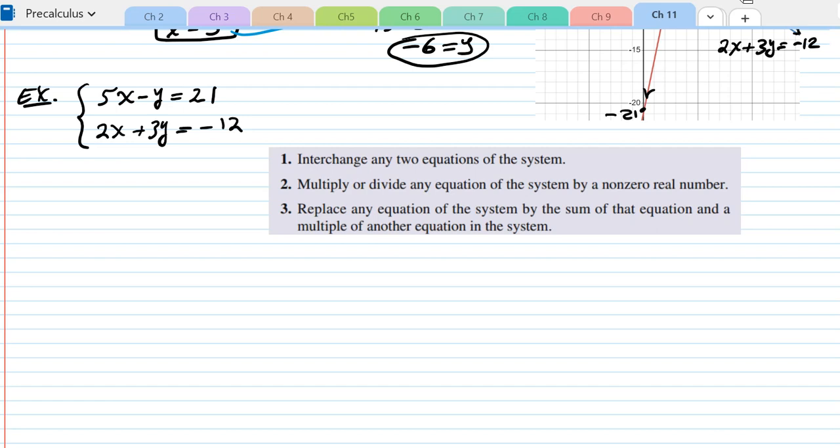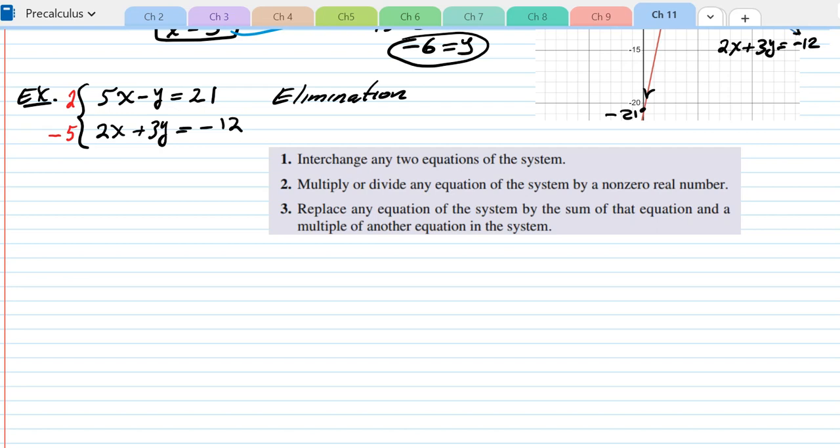Now, using the elimination method, the idea is to follow these elementary operations on systems to where we can actually eliminate one of the variables. Quite often rule number 3 is what we use to do this. So let's see how we're going to do this. Let's say I'm going to eliminate x, and by the way, it doesn't matter which one you eliminate, x or y. It's a little easier to eliminate y in this case than x, because x has 2 different coefficients. If you want to eliminate x, the least common multiple of 2 and 5 is 10, right? So I will multiply the top equation by 2, the bottom by 5. One of them has to be negative, to create opposites.